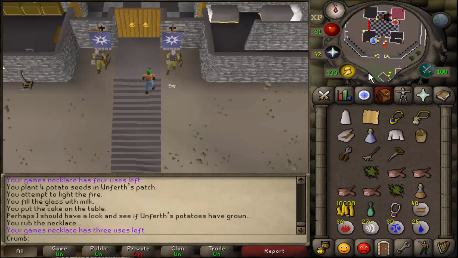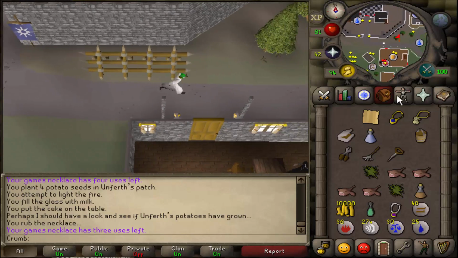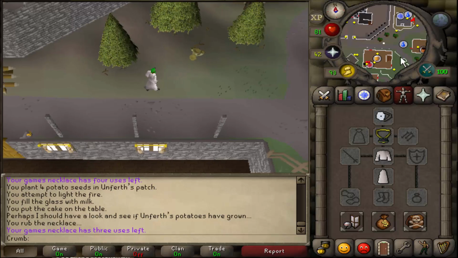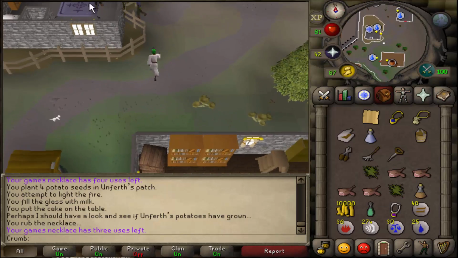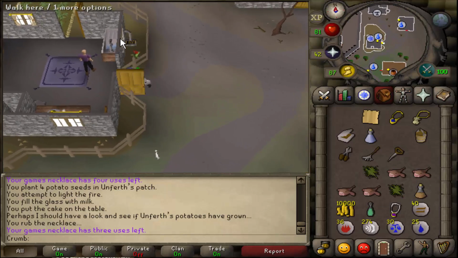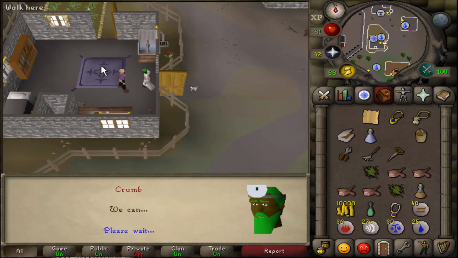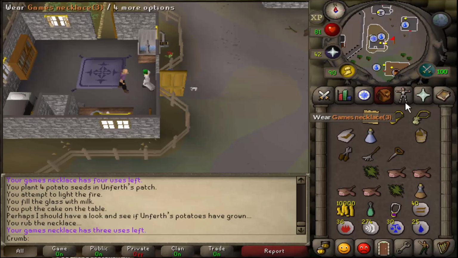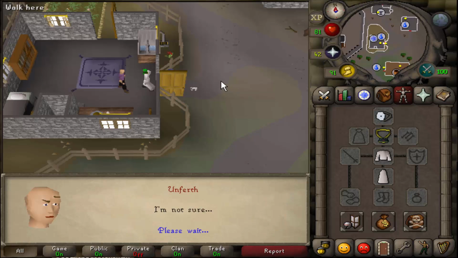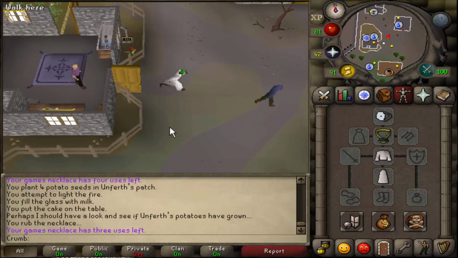Make sure you put the doctor's hat on. And also wear the desert robe and desert shirt. So let's go ahead and talk to him. And that's it. So now we need to go talk to... Oh, a little bit more chat dialogue. Okay, so we need to go tell Bob now.